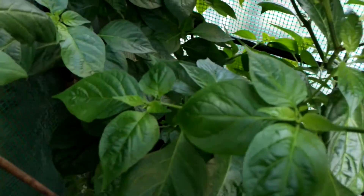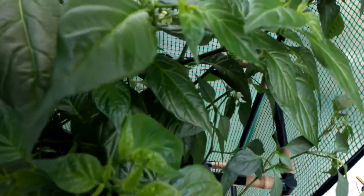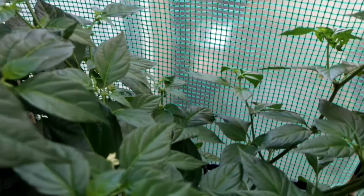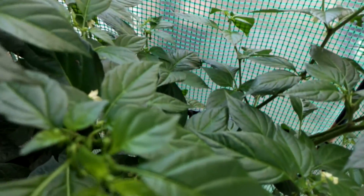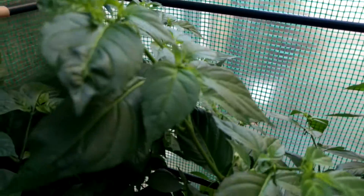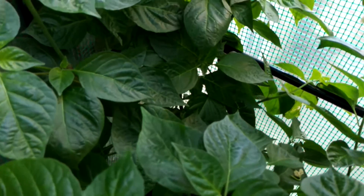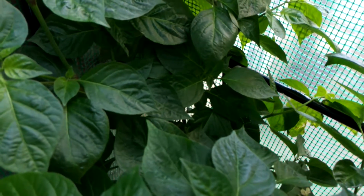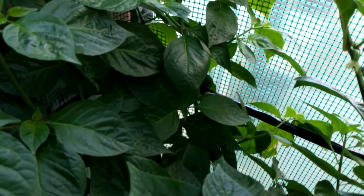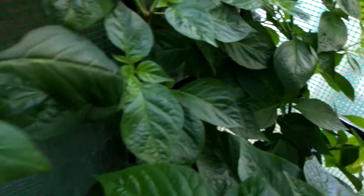I have another habanero plant at the side here which did have quite a few pods just pushing through, but they all dropped off — I came out this morning and loads of them were just on the floor. I need another greenhouse but we just haven't got the room in the garden. There's a big sunscotch bonnet at the back that dropped all its flowers quite a while ago and hasn't bothered putting out any more since. It's a nice big healthy looking plant, but no flowers.